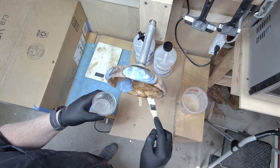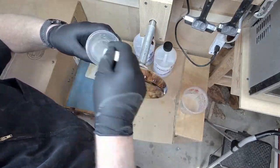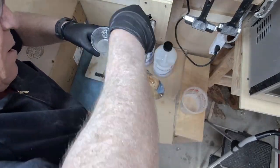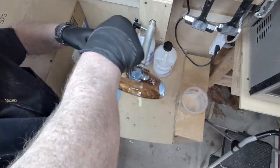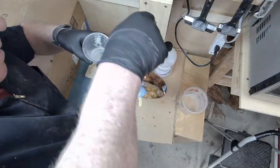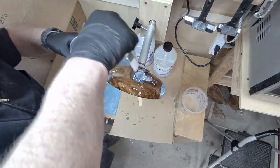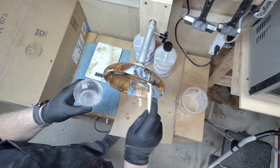Now I'm applying it straight to the bowl. As I said, I wish I had sealed that maple burl, because it really did give me some trouble in terms of the bubbles through the tabletop epoxy. Now I've got it on a barbecue rotisserie spit. It's 8 revs per minute. It's speeded up here in this video, of course, but applying the epoxy is pretty well just like paint, really.